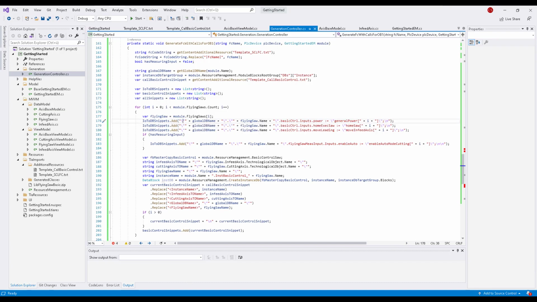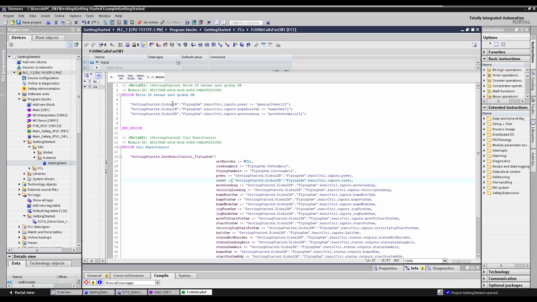And then I create this first snippet, which is here. You can see these quotation marks, basically, to define that we're talking about names. So my global DB has this name, which contains a point. And if I'm not using these signs, then TiaPortal will not understand that this whole thing is one name.